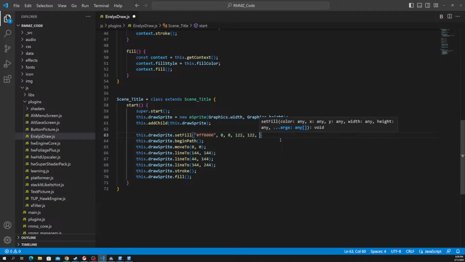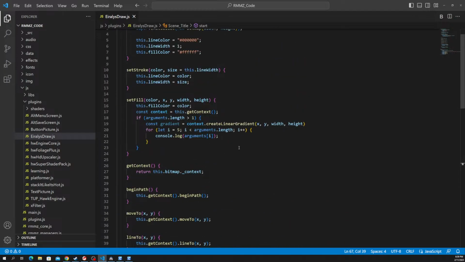So we're going to say white, red, some kind of gray, yellow, and blue. This is going to be one heck of a thick color.